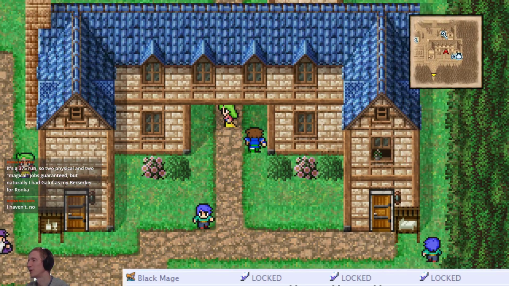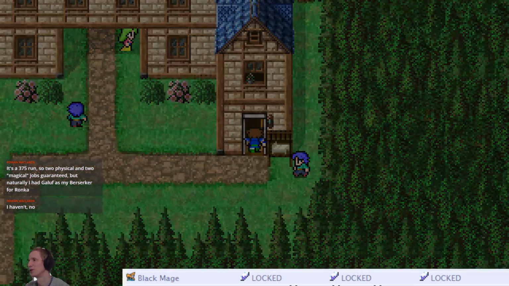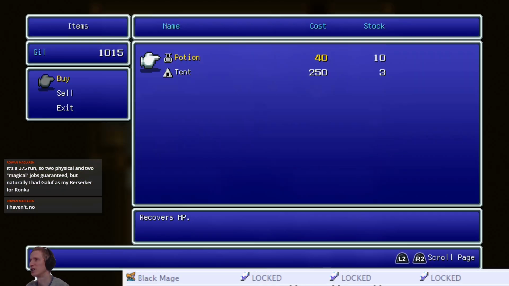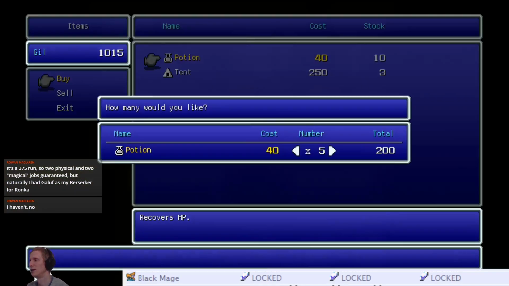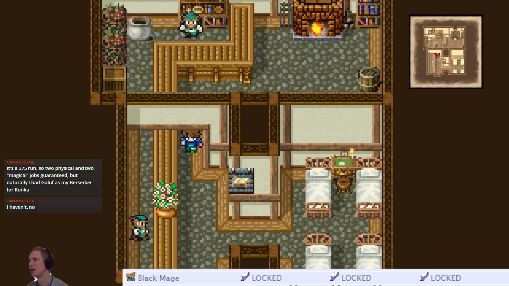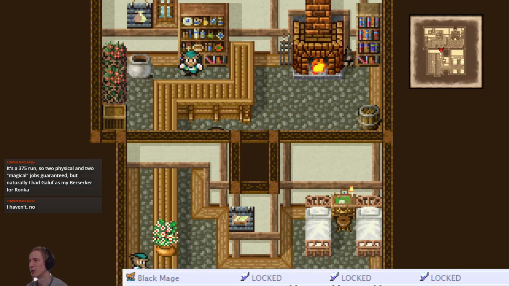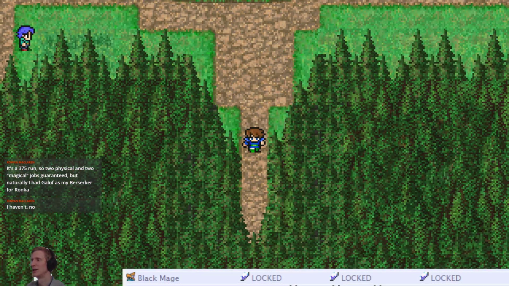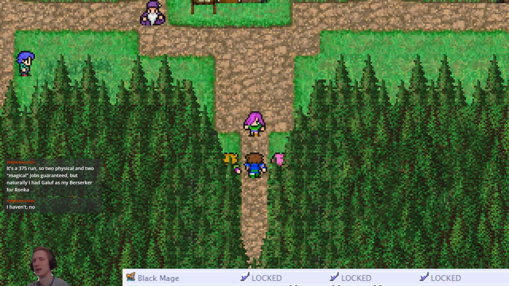Right, do you want to buy anything else? Do you want to buy a few extra potions just in case? Because that might be what I actually want to buy here. Let's buy 5 extra potions just for the heck of it. Might need a few extra potions since I don't have any healing aside from items. Literally.